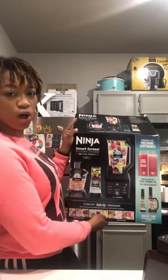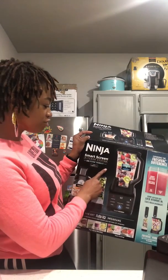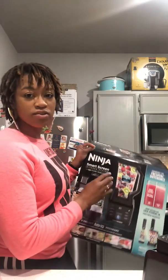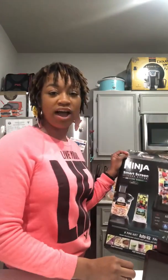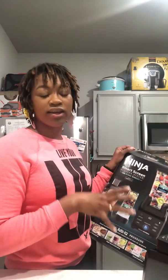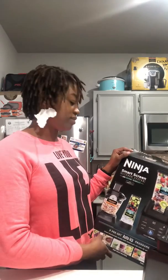So this is the box that it comes in. It's called the Ninja Smart Screen Kitchen System with FreshVac technology, and it has 1400 watts. With this, if you're going to be putting in ice and things that need to be broken down, you want to make sure that you have something with a lot of watts, so that the motor can actually handle what you're putting in it, otherwise it doesn't grind it down to what you actually want it to be.